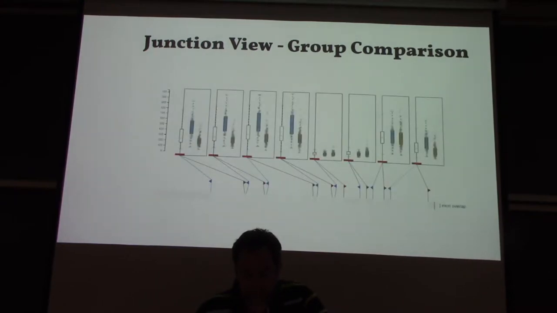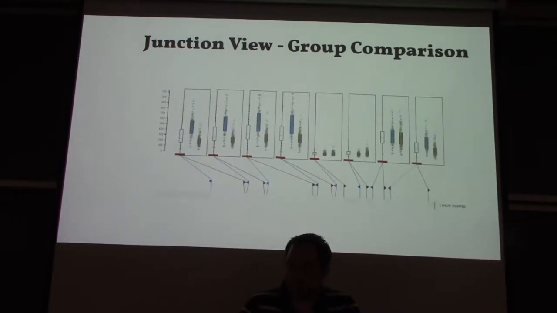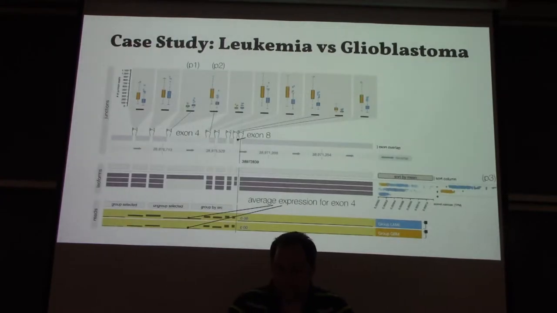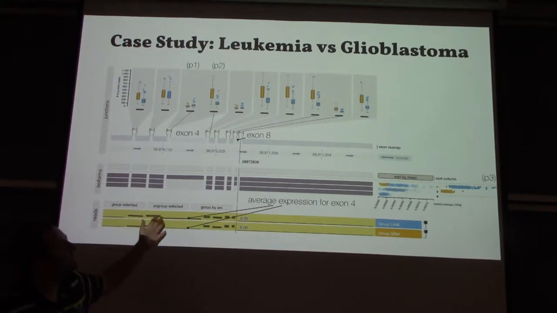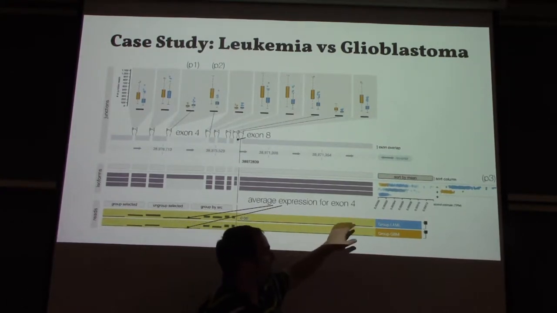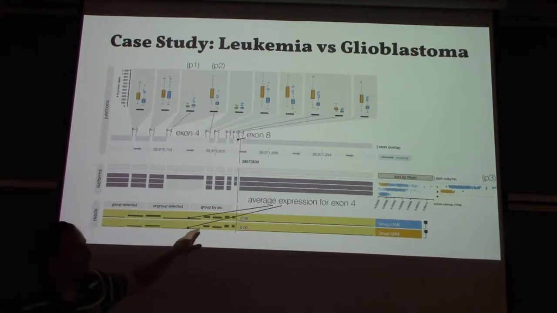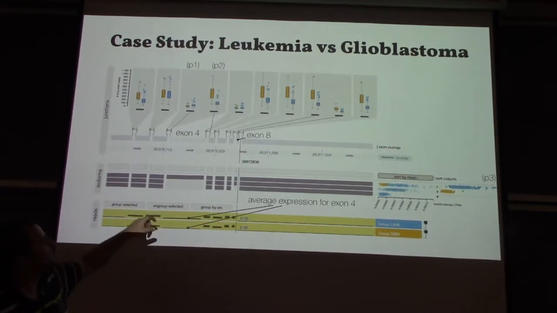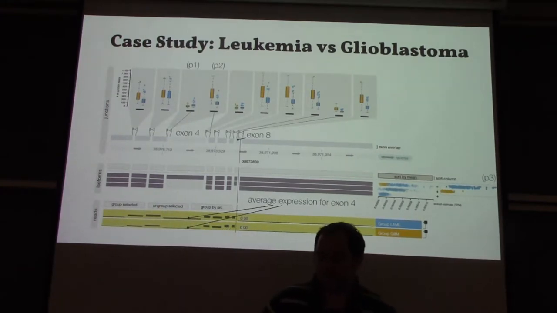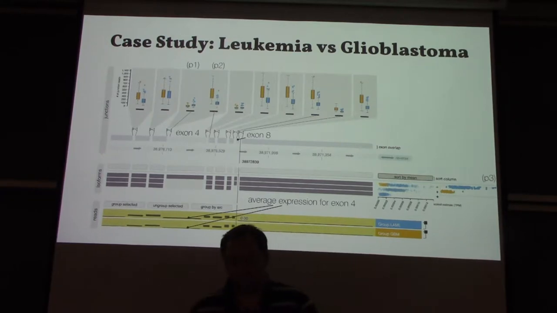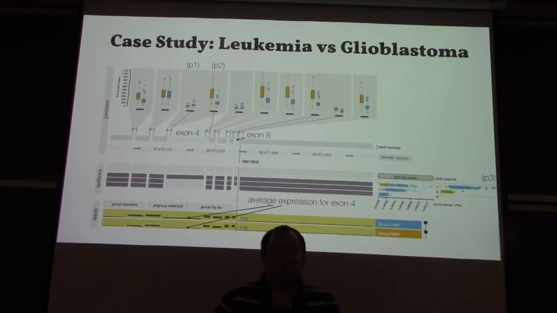So this is how this looks like in a real data set. This is again genetic data, but I don't want to go into the details. Here's just one real live example of how you can see an effect in two different cancers. This is leukemia, and this is brain cancer, glioblastoma multiforme, and you can see that one particular part of a gene is much less used in one of those types of cancer, and that's one thing that you can see in a visualization like this. So it's a tricky visualization for experts, not immediately understandable, but if you can read it, it is pretty efficient for answering these specific questions.